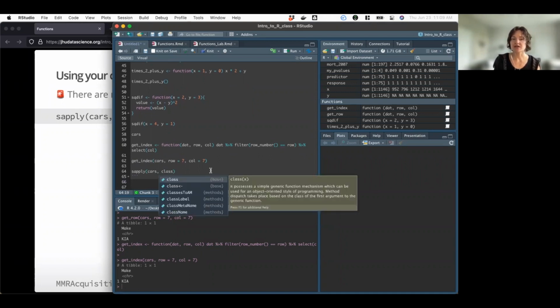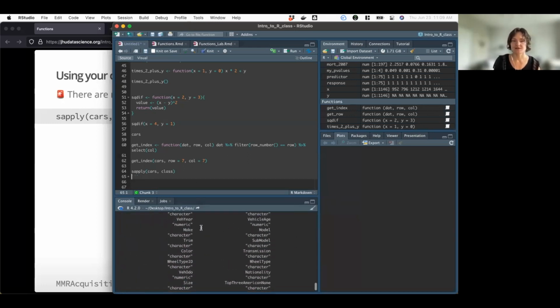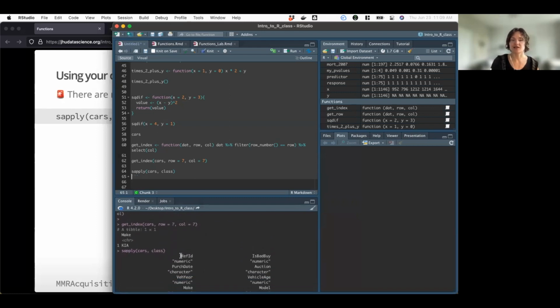Normally class has parentheses, right? Because it's a function. But in this case, this is a very special case, I do not use parentheses. All right, so it's going through iteratively and saying, okay, ref ID is numeric, is bad buy is numeric, purchase date is character. It's going through all of them one at a time and figuring that out.